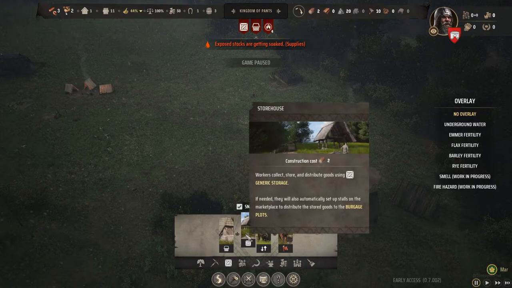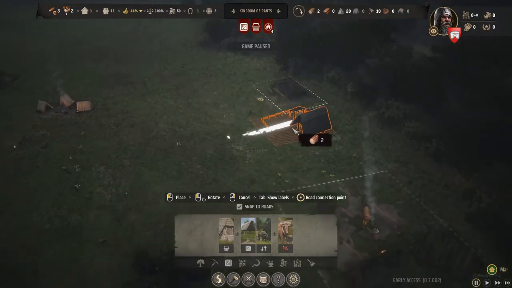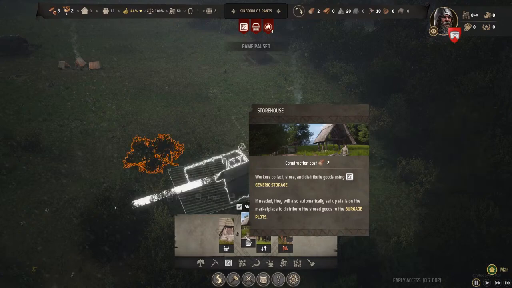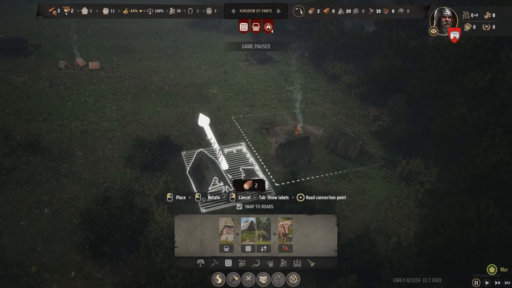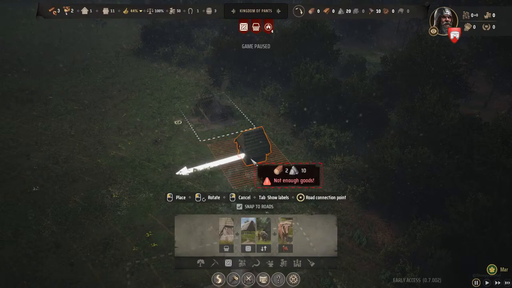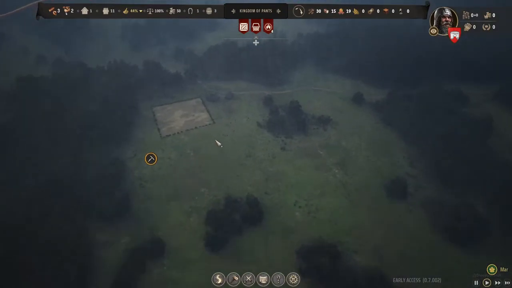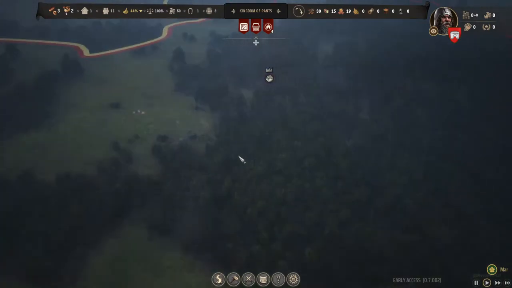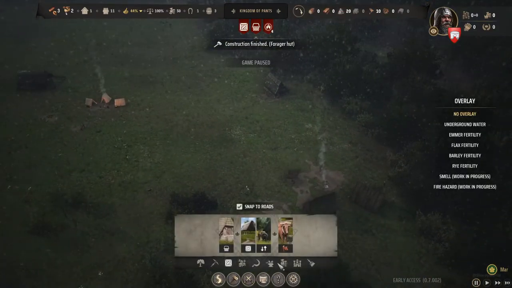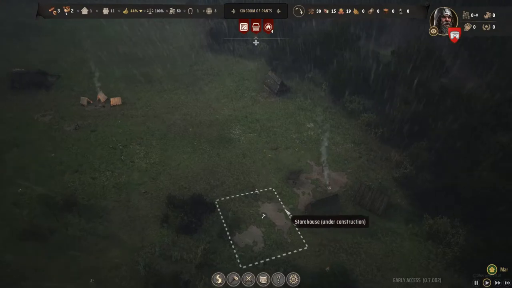Now we need a storehouse. I guess let's put the storehouse here. Yes. And then the granary here. Oh, not enough. I need stones. Do we have stones? No, we have iron. So I guess we need to trade for stones. Let's build a trade place. We need timber. Okay, never mind. We can wait.